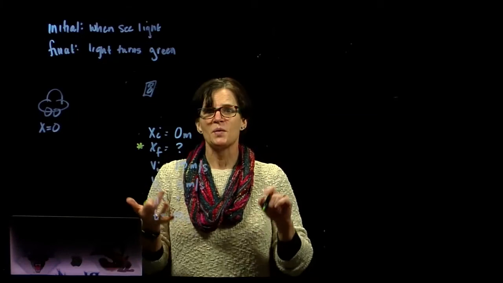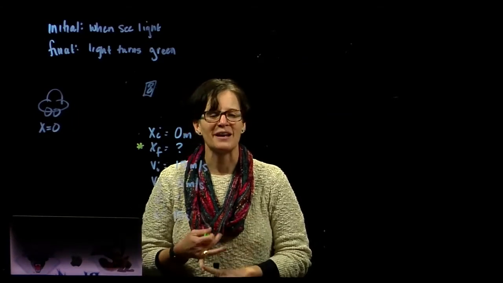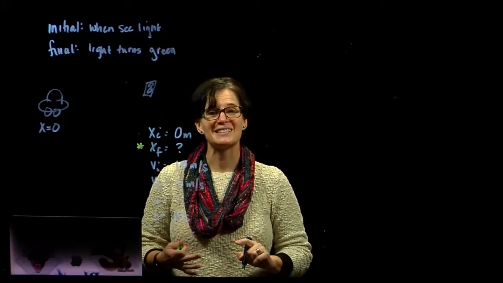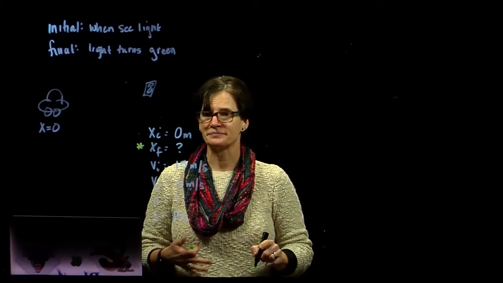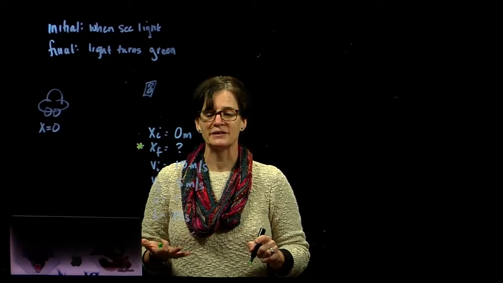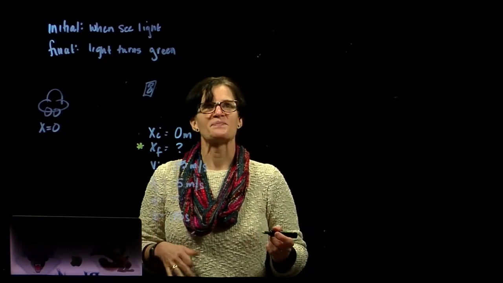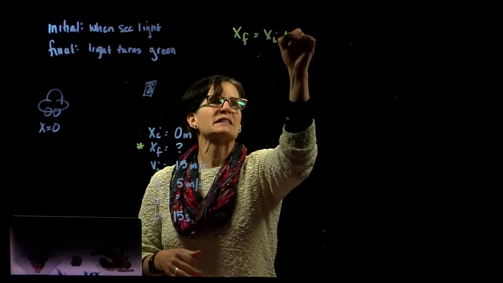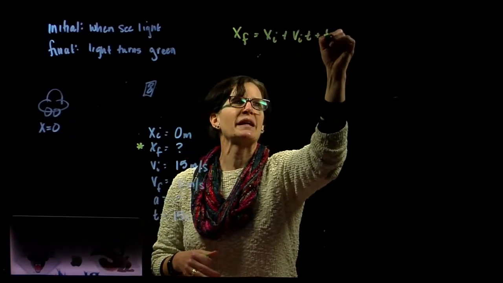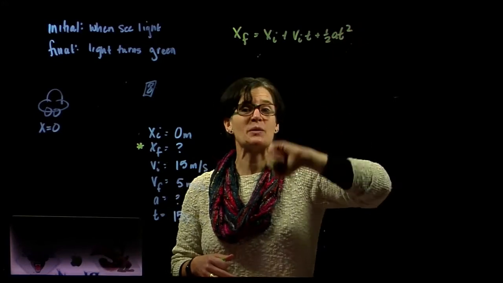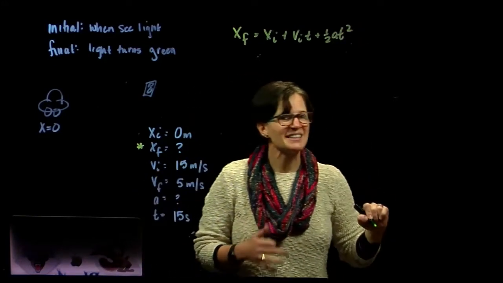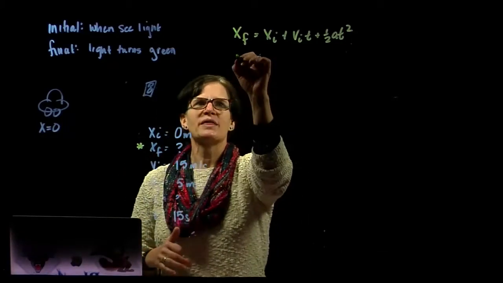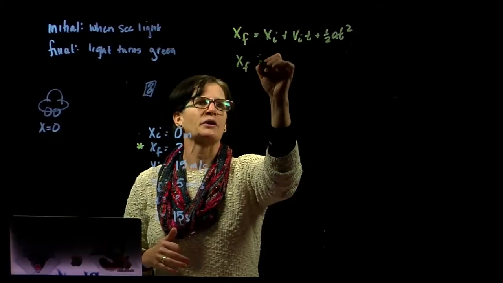Okay, so what equation do I use? I have those tools in my toolbox. I have initial position, I have initial velocity, and I have time. I don't have acceleration, and I don't have final position. All right, so I know that x final is equal to x initial plus v initial t plus 1/2 a t squared. This is one of the most powerful equations to use, so I like to start there if I'm a little unsure. X final, well, I don't know what that is, so we'll keep that as its variable.